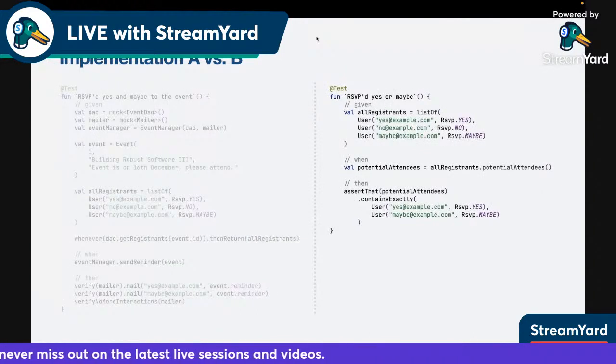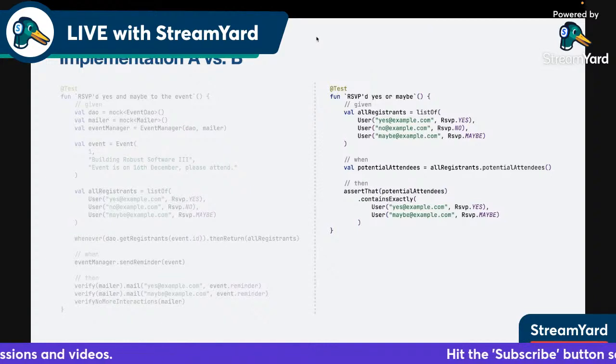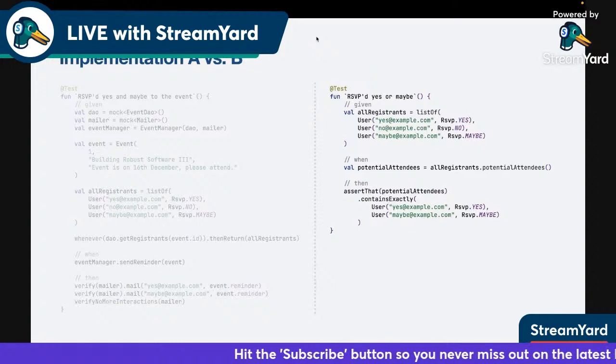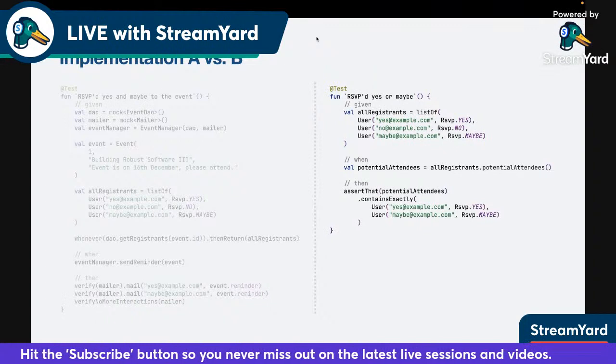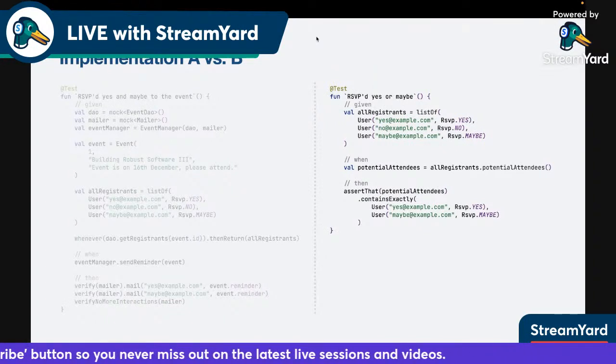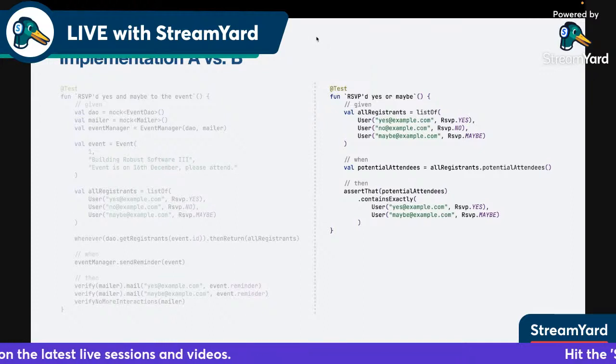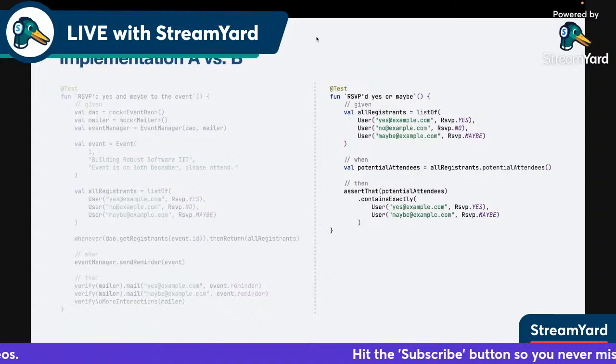And here is the kind of test that you're going to write when you've extracted out the business logic. And this is not something random. We'll talk, at least briefly, about the kind of principles that are in play when you're designing two different implementations. But this is a deliberate thing. It's not luck. It is not random. It's how you can consciously design systems that will help you write tests that are a lot more maintainable, a lot more fun to write, and give you a lot more confidence.